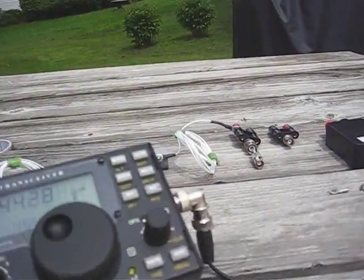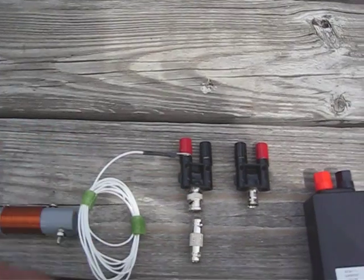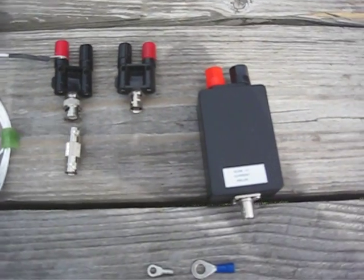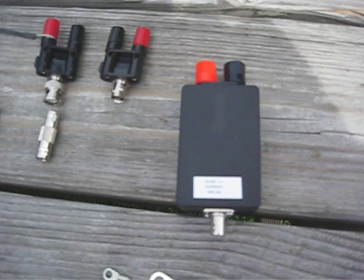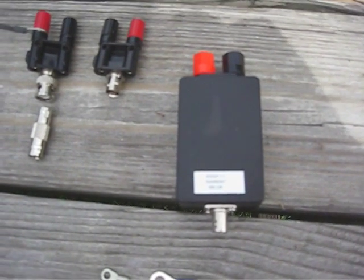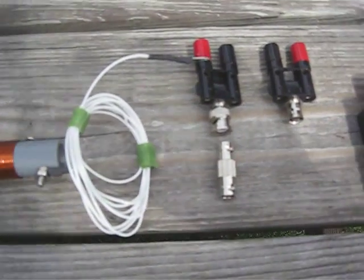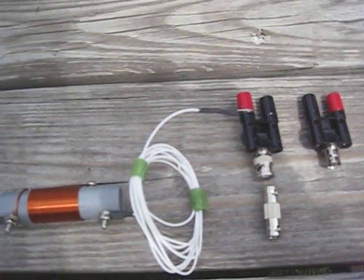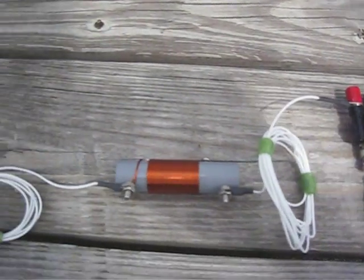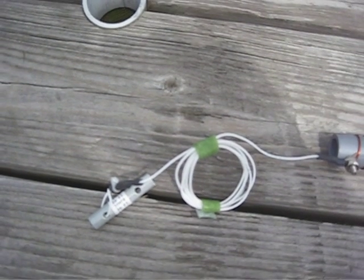Now to make that antenna is very simple. First of all the center feed, you can do it with the banana jack. You can see the one connector with the coupler, or you can use the other connector that's already set up for it. I made a 1-to-1 current balun and that's what I put on the center — that's actually what was on this dipole when I did the test. The first wire that goes from here to the coil is going to be exactly 4 feet 2 inches long, and the section going from the coil to the end insulator is 28 and a half inches plus 4 inches of strain relief.